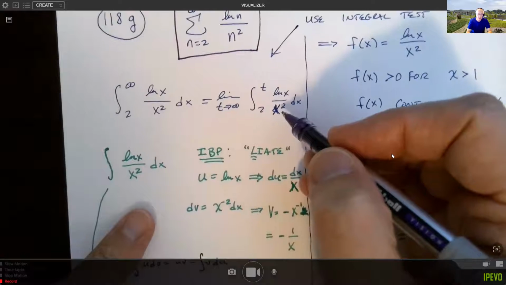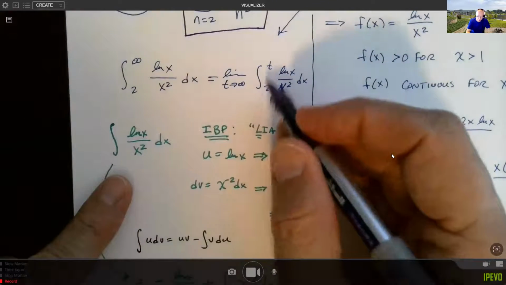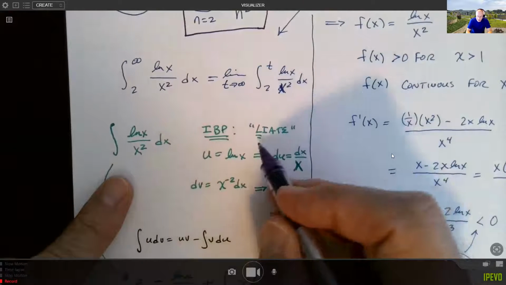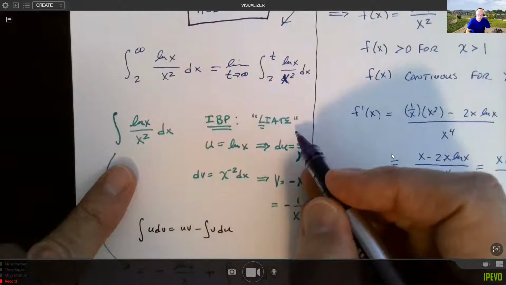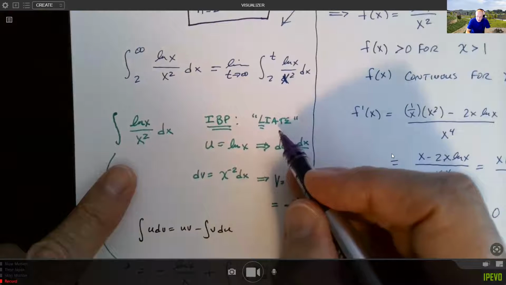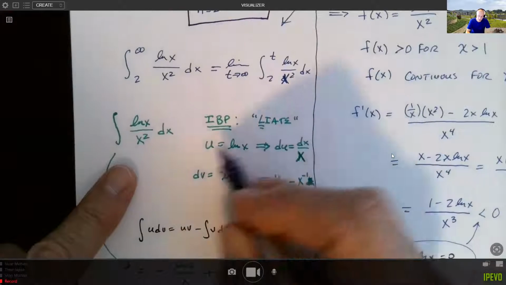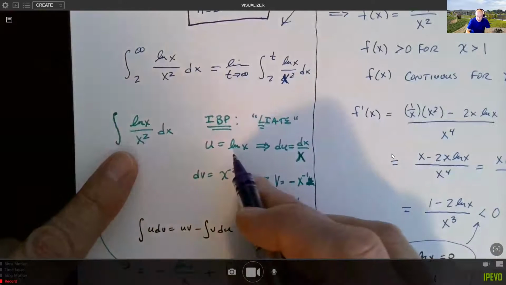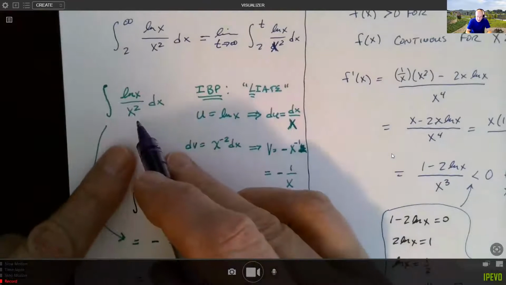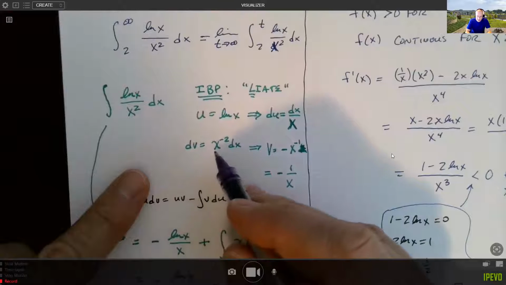I don't know what it is, and so I'm going to look at just the indefinite integral, get rid of the limits right now, and just find my antiderivative, and that's going to be integration by parts. Remember, LIATE is the way I choose my u. L stands for log, I inverse trig, A algebraic, T trig, and E exponential. So the first choice would be logarithmic, and so I'm definitely going to choose u to be the natural log of x, which makes du 1 over x dx. My dv has to be everything else, the 1 over x squared dx, or x to the negative 2 dx.